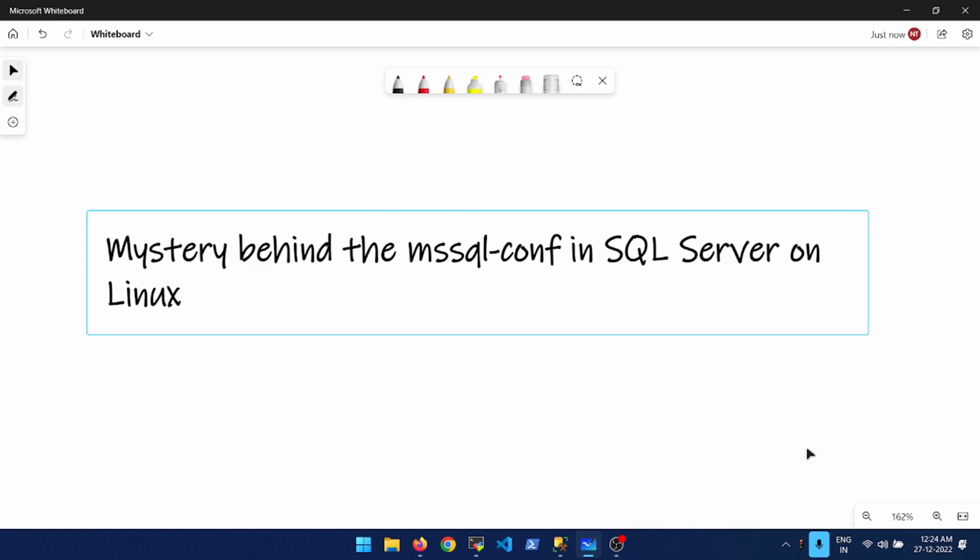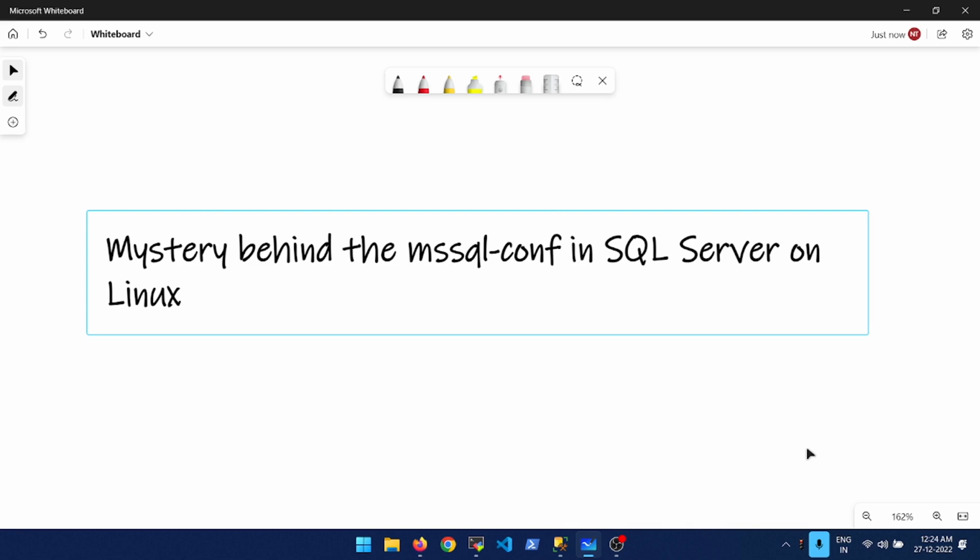The SA account comes within the SQL service, and that account is also disabled. So the question is, how can we recover from this situation?